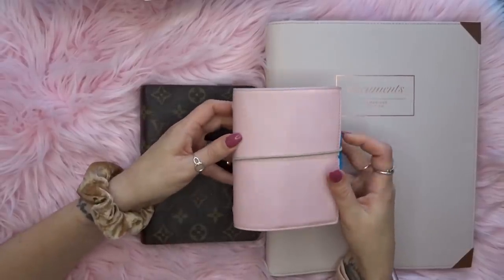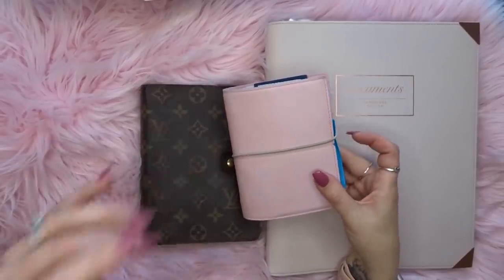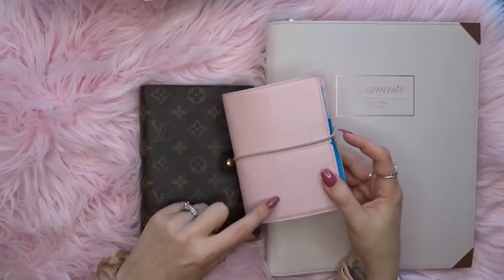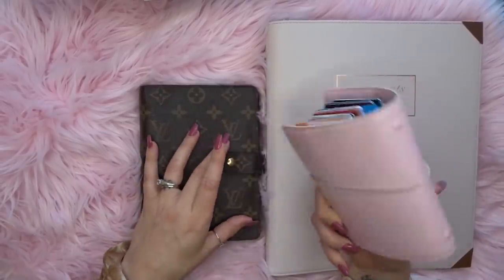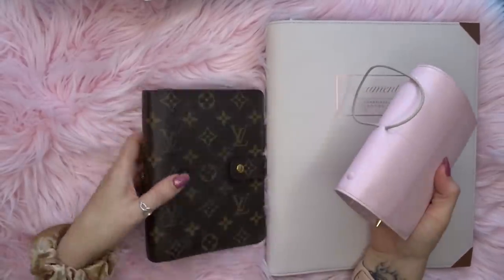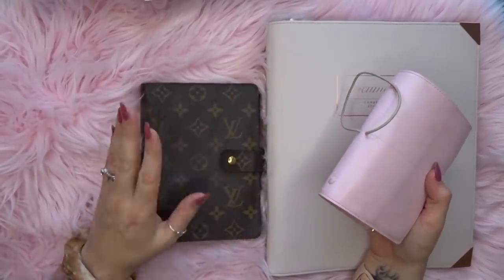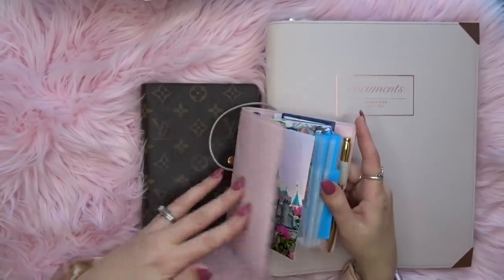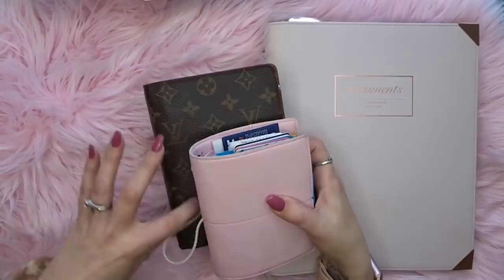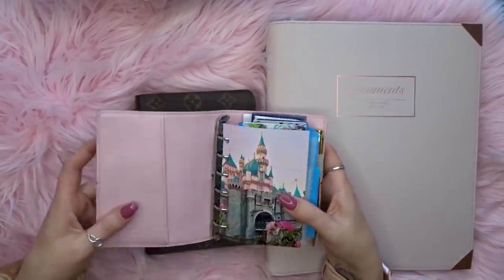Okay, so first up, this is my wallet right now. I feel like maybe some of you might have missed the video where I talked about this, but it's a Filofax pocket size, adorable pink little agenda. And I'm just trying this out as my wallet. Those of you who know, this used to be my wallet, and honestly, I'm very close to returning to that. But I'm loving the extra purse space of using this instead. That's a lot of extra space I'm getting, and it's just more compact. But so it's really cute.